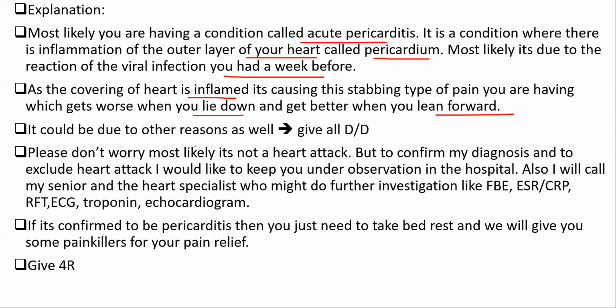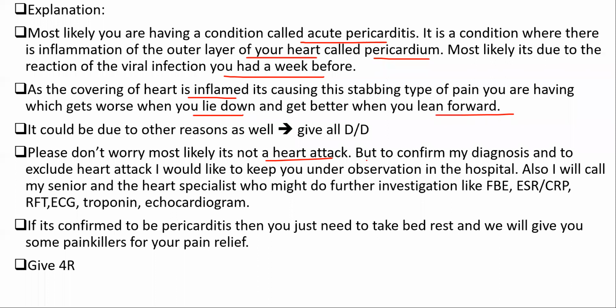There could be other reasons as well. Now, it could be a heart attack, but I can assure you that your ECG doesn't look like that. And also the symptoms that you have told me don't go with a heart attack. Also, it could be due to other conditions like sometimes valvular heart disease, but you don't have any symptoms related to that. It could be any lung conditions. These are most of the differential diagnoses that you can talk about.